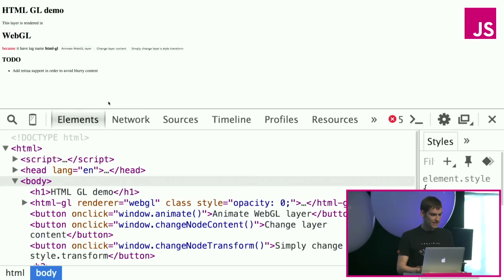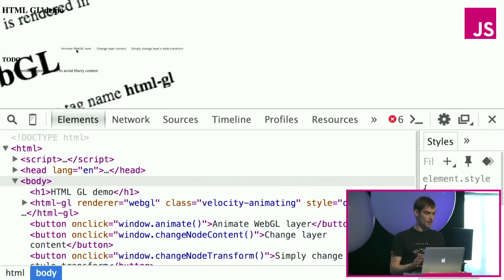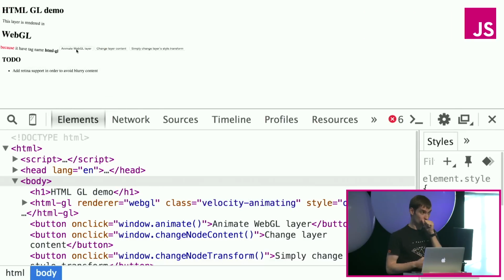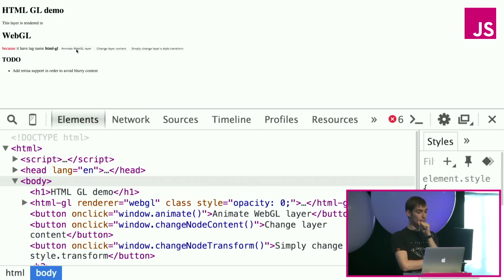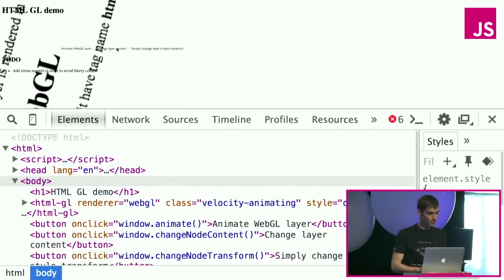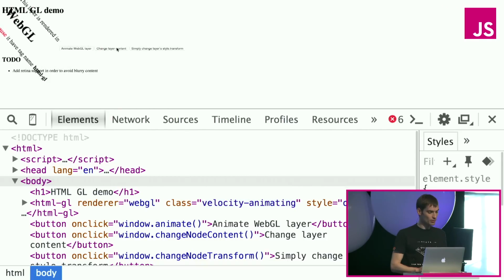Let's move to the same demo, absolutely the same HTML, but with the HTML/GL library included. If you press the button, the same happens. Absolutely the same JavaScript code animates, but we control rasterization. We can rasterize manually, but we may postpone it for later. I mean, we control rasterization, and we use WebGL to animate that.